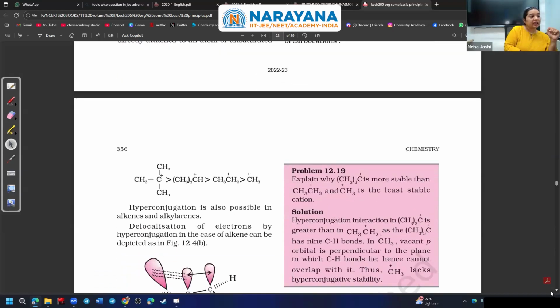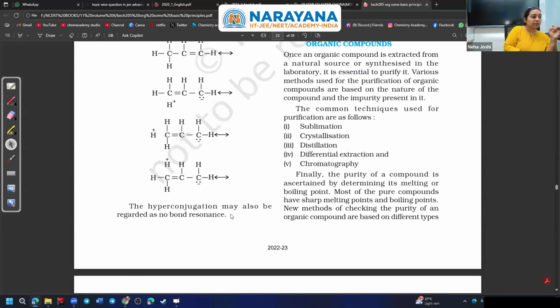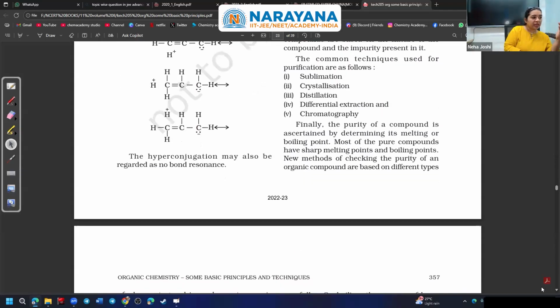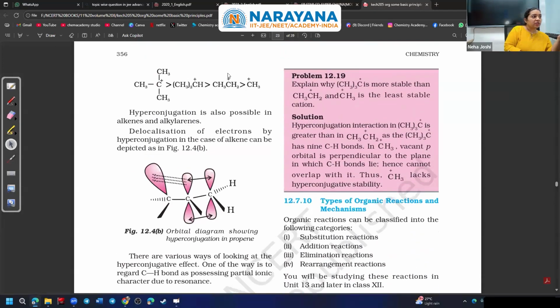This type of reading, I request you all to please read it by tomorrow, till this thing in hyperconjugation. I cannot mention it page wise because my NCERT might be a different edition, yours might be different. So this chapter, yes, Saharsha, just wait, I'll ask you to unmute. So all this type of reading is a must, and here also solve these questions. These questions could be any day converted to multi-correct ones, and they can ask us. So please orient yourself compulsorily to NCERT reading.